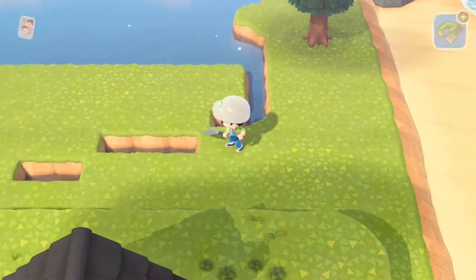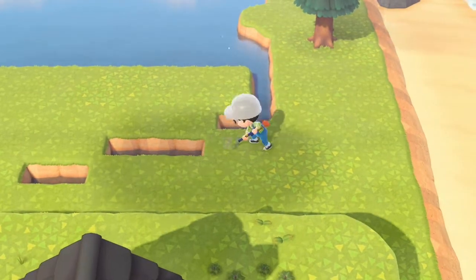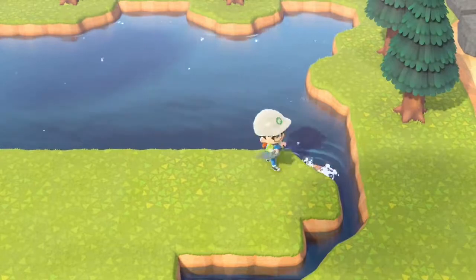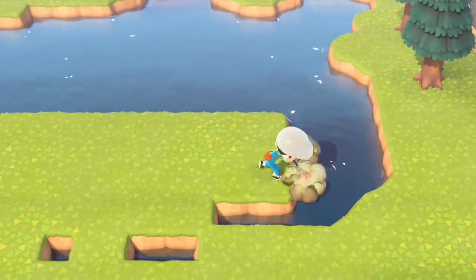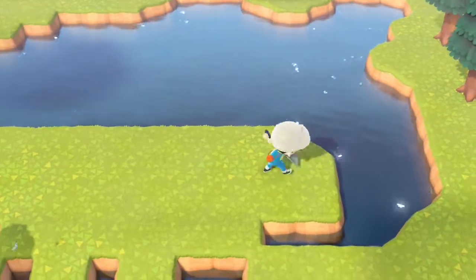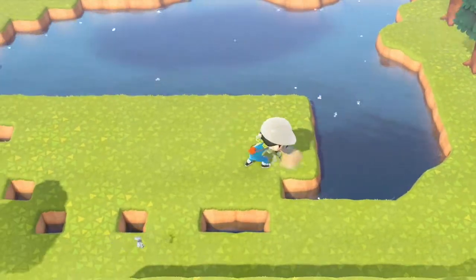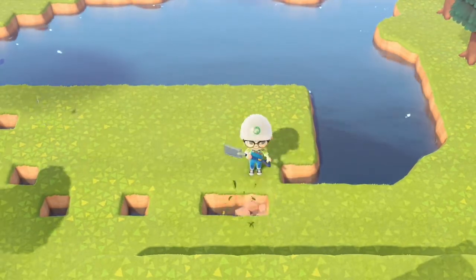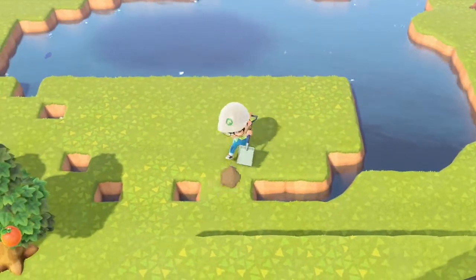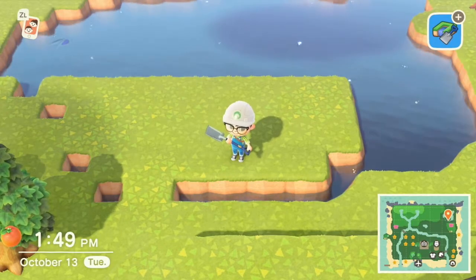So here I am. I'm adding to the outline that I've already created, just rounding it out and giving it a little bit more of a natural shape. I really enjoyed doing this. I find waterscaping to be very calming. I think it's just because it's the same repetitive motion over and over. But it's kind of nice just to do.